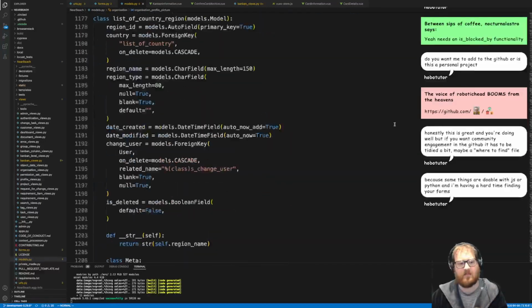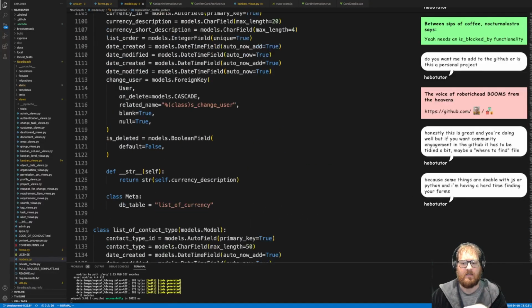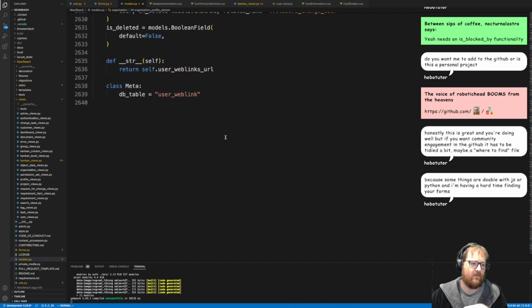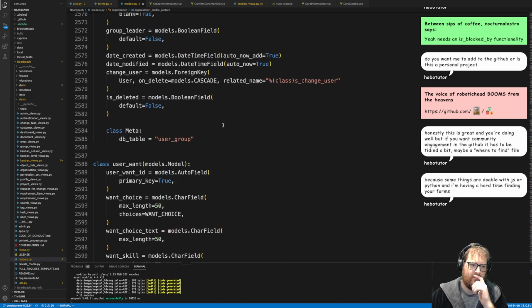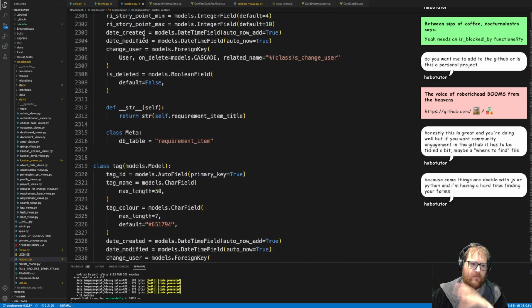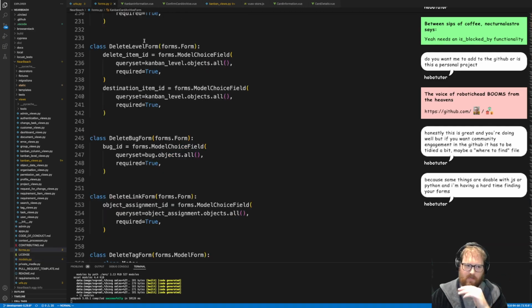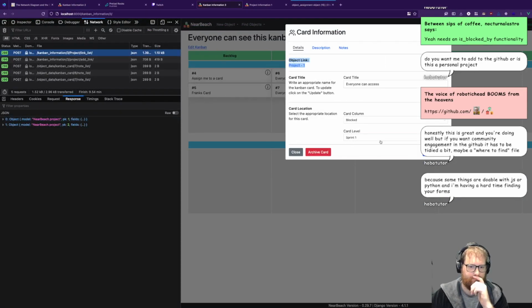I've been meaning to split it up. It is currently sitting at a dreadful 2,600 lines, which will be cleaned up very shortly. This particular file is really, really old. It needs to be cleaned up. All right.